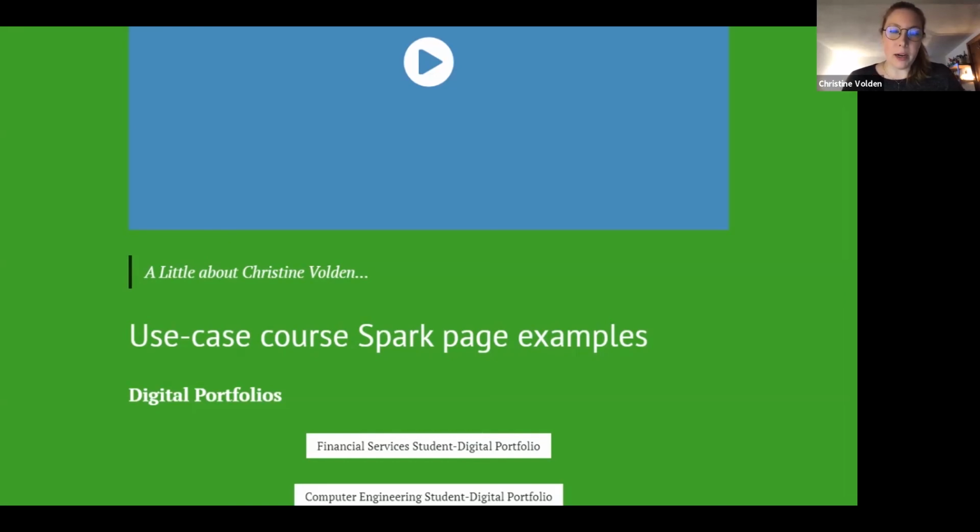So creating the assignment on a Spark page is really great because you can add that visual element and control the flow or the order in which a student is reading or absorbing the content, and it ultimately reduces friction points along the way. So thanks for having me, and I'll be here to support any questions regarding Spark along the way.